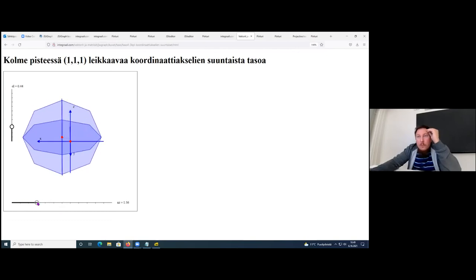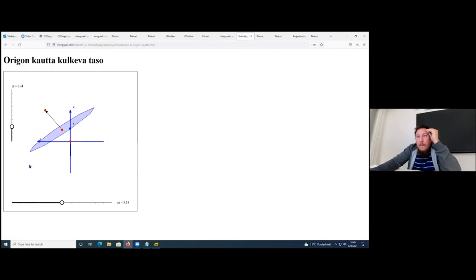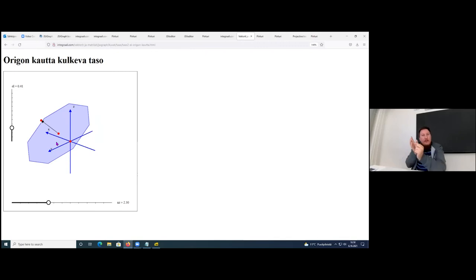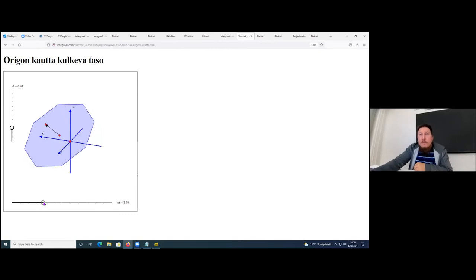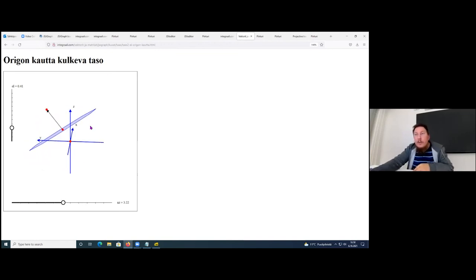So there are some 3D line pictures here. For example, here is a plane, and then there's the point closest to the origin there, and there I have drawn the normal of the plane. So to do this thing, I had to of course have the point in the plane and have the normal of the plane, and generate some direction vectors in the plane. When I have two vectors in the plane, I can generate nicely this kind of octagon if I have this kind of orthogonal system there. So that was a nice way to do this.